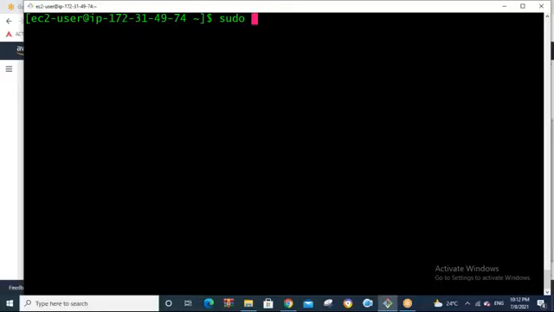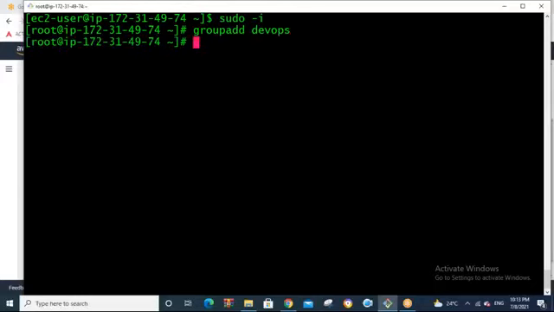So sudo -i. Now in every company there are users. Whoever is an employee is a user, and all these users or employees are categorized under groups. There are different groups in the organization, and users will be assigned to groups. That is a common thing. So if you want to create a group, groupadd is the command. groupadd DevOps. How to create a group? groupadd DevOps. Where can we see the group information? In /etc/group.